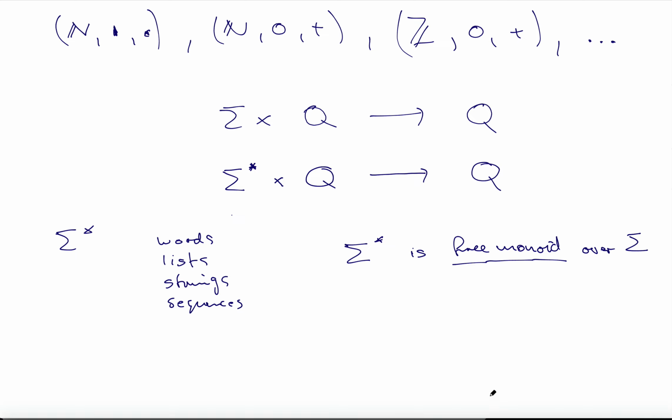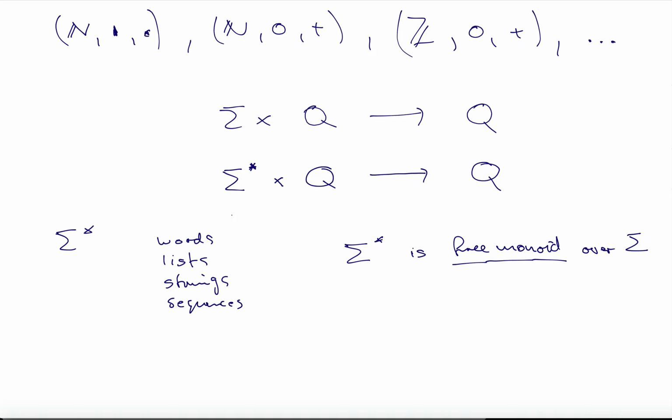So you may ask, why do I introduce unfamiliar terminology for something that is so familiar? It's just words or lists or strings or sequences. And the reason is that in the end, we want to understand monads as axiomatizing algebraic structure in general. And so if you're going beyond monoids, what will be the analog of the set of all words, right? So that's maybe not so immediately clear. And it will turn out that algebraic structures in general have free algebraic structures. So there will always be a free algebra. So let's get used to this terminology already now. So the free monoid is really just the set of words or lists or strings or sequences.